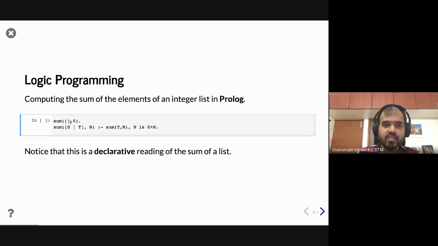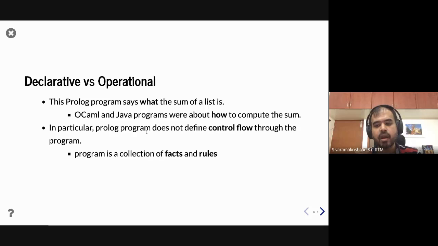It doesn't even say in which order you compute the result of the list. It just says declare some facts, right? It declares a fact saying that the sum of an empty list is 0 and the sum of a non-empty list is n, right? According to these rules. It doesn't describe how the program is executed by the machine. It doesn't say here is the control flow, say branching statement, and here are the true and false statements and so on. It just declares a bunch of rules, and your Prolog interpreter somehow figures out a way to execute this program, right?